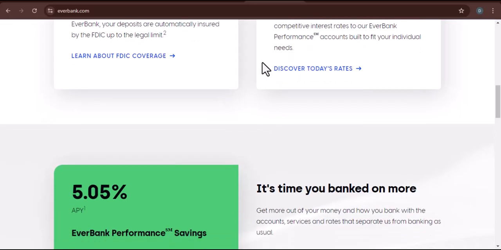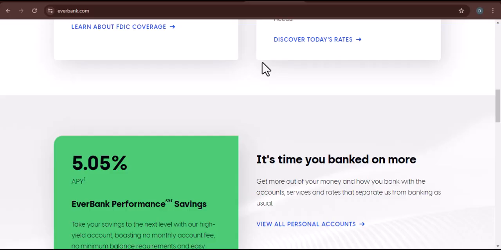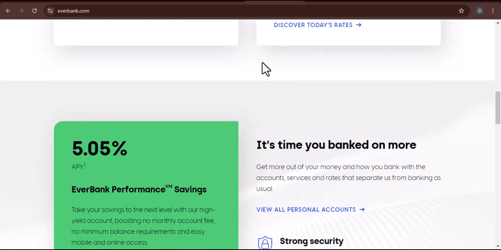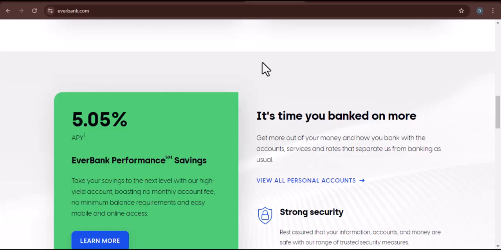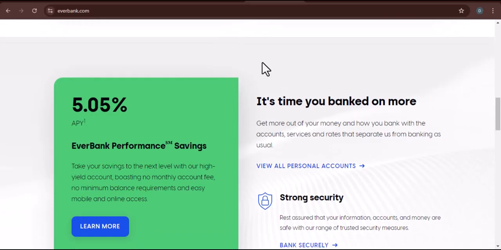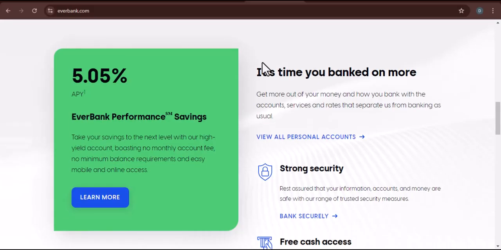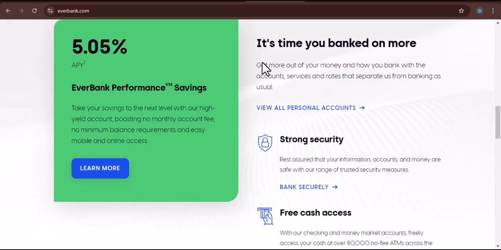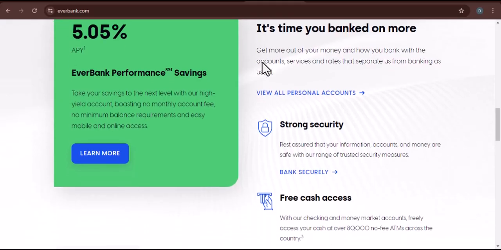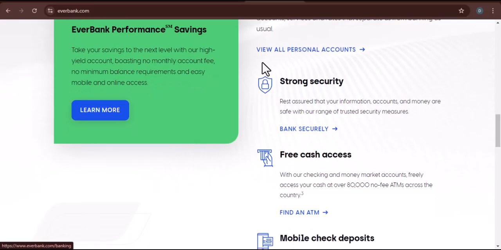Method 1. The EverBank website or app. The quickest, most modern way is right in your pocket. Start by logging into your EverBank account through their official website or the mobile app. Once logged in, navigate to your account summary or details page for the specific checking or savings account you need the number for. Look for a link or section titled Show Account Details, Account Information, or similar. The EverBank routing number will be clearly listed there, often alongside your unique account number. This is always the most up-to-date source.